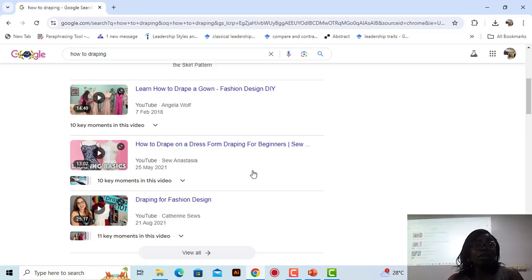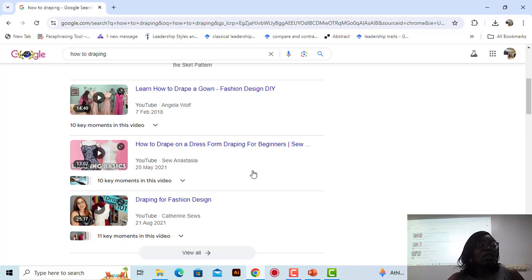But draping is done on the dummy. We have two types. Some say mannequin. The mannequin is the one that looks like a human being and is made of rubber. We have different materials that are used for mannequins now. They are the ones we display dresses on, for example when we want to sell those dresses in shops.